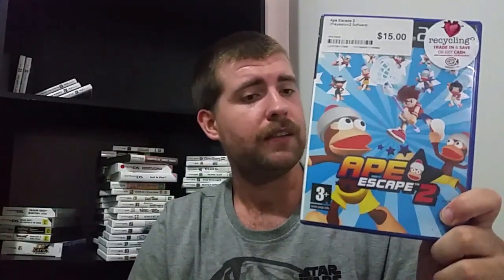And finally, also from the Computer Exchange website — Ape Escape 2. Been wanting this one for a long time. Fifteen dollars is pretty good, and paying with credit makes it even better. No manual unfortunately, but the disc is good. I finished Ape Escape 3 not too long ago, within the last six months, so I did want to buy this one and give it a go. They're just really fun games — I have no idea why they stopped making them.